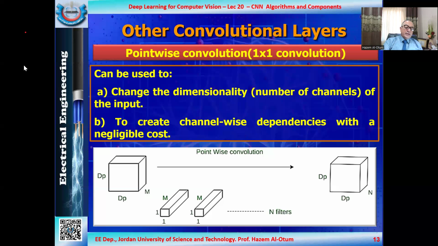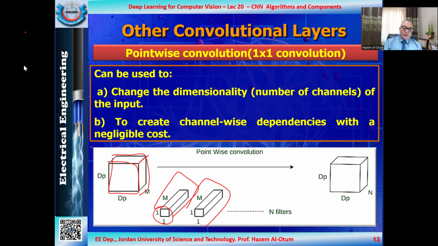Here we have the image of this size, Dp by m channels. It's a cube. What is going to be done in the pointwise convolution? We are going to take one by one pixel with the dimension, or the number of filters, m, and get these components this way. And this will give us the size of the image itself. Let's say we define the number of filters in this case as n.